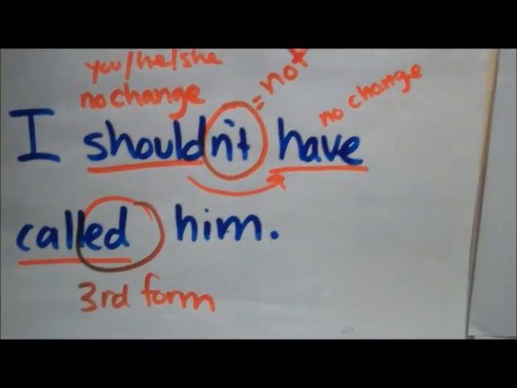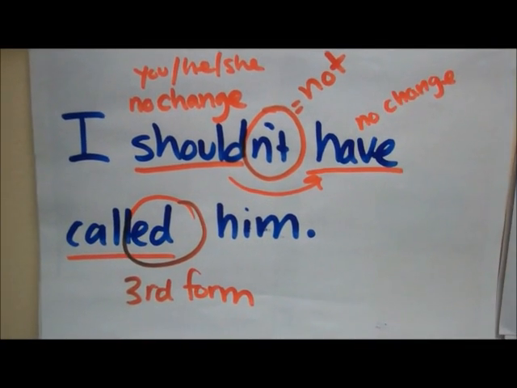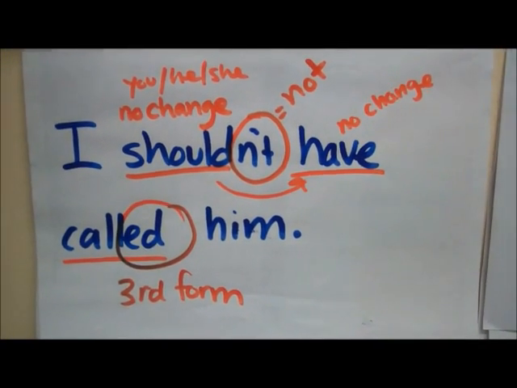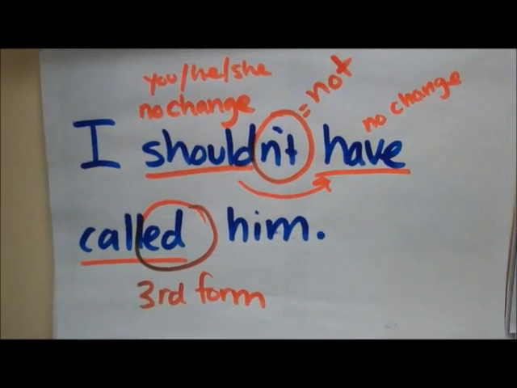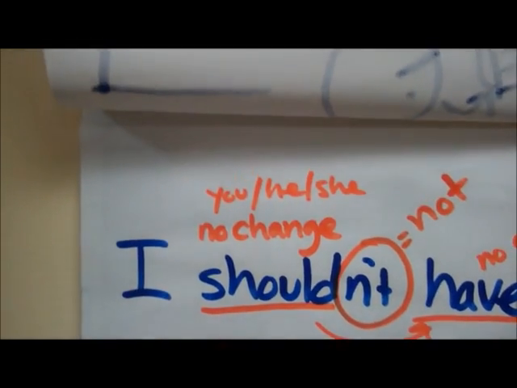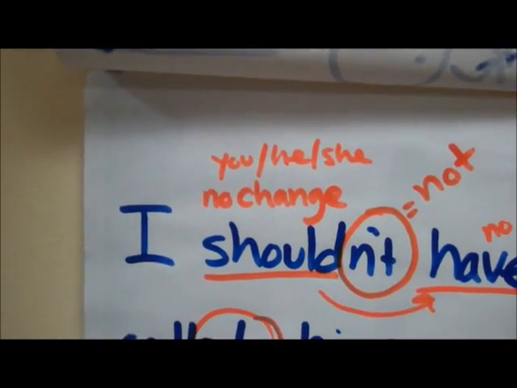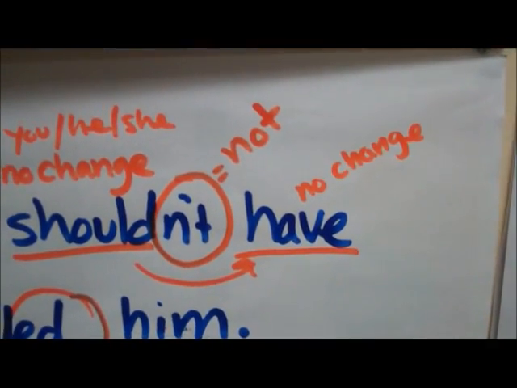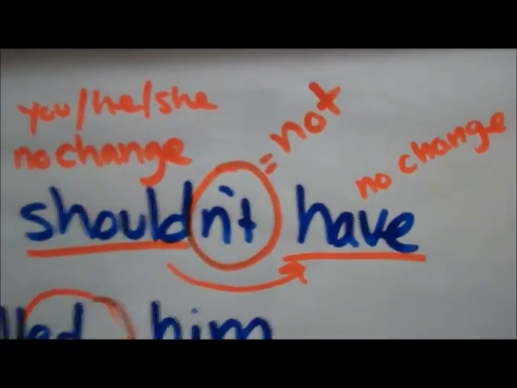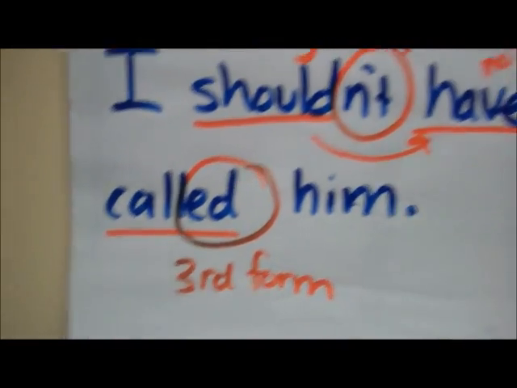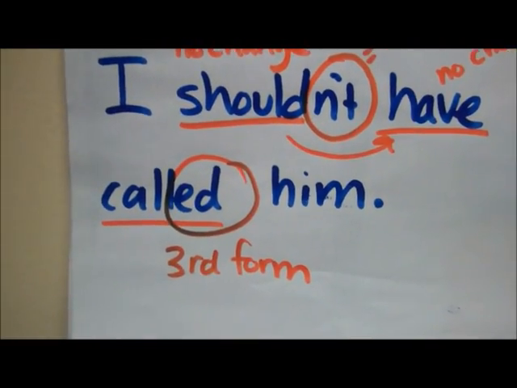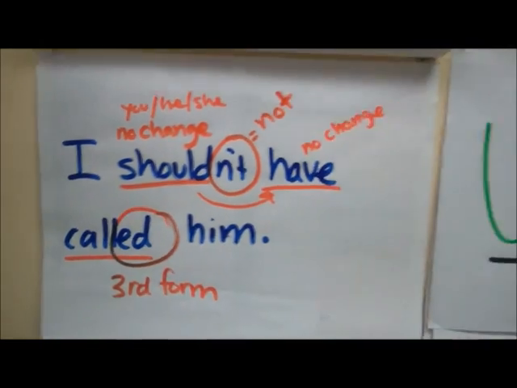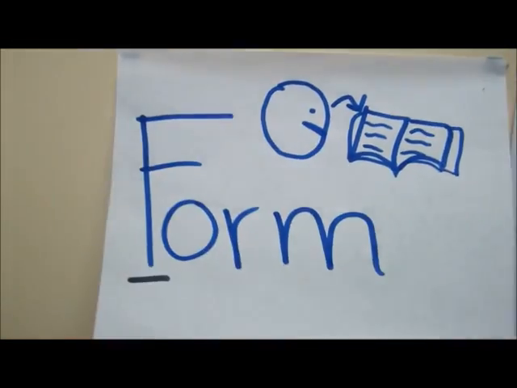And I underline and highlight and make little notes about all of the important parts of form, the mistakes that you'd make while writing, which then would happen while you're speaking. So for example, it doesn't matter what the subject is, should doesn't change, have after should also doesn't change, it's always have, here's the contraction form, and then after have, I have to use the third form, the past participle. So that's my basic formula for this grammar.